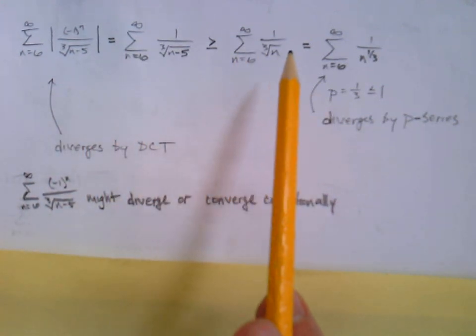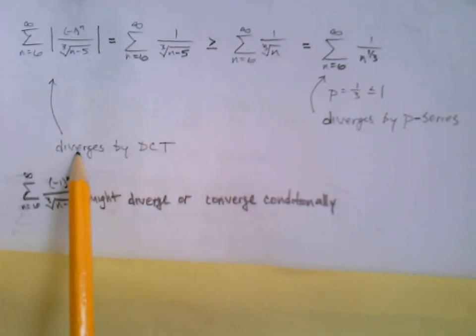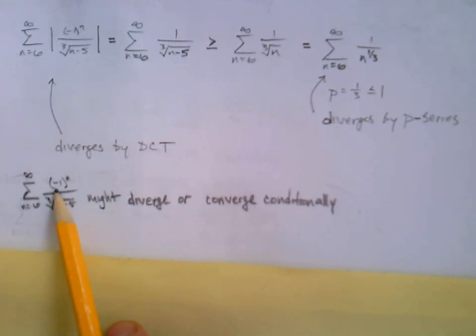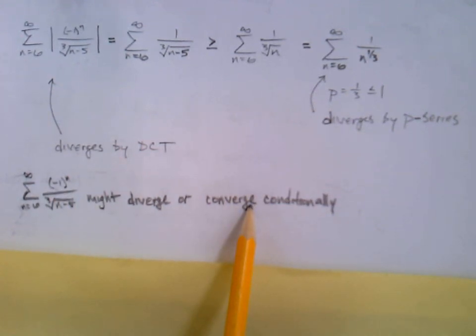So we know it does not converge absolutely. Had this worked to converge, we'd be done. We'd say it converges absolutely. But since it diverged, now we don't know. Maybe if we allow that numerator to alternate, maybe it converges then. Maybe it diverges no matter what. We got more work to do. No problem.